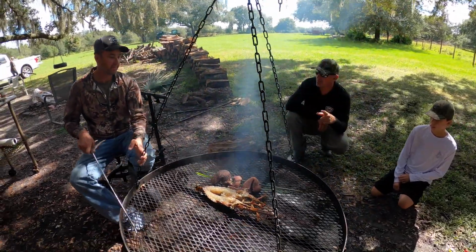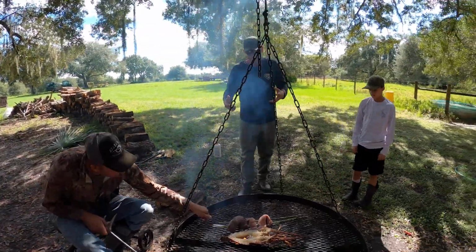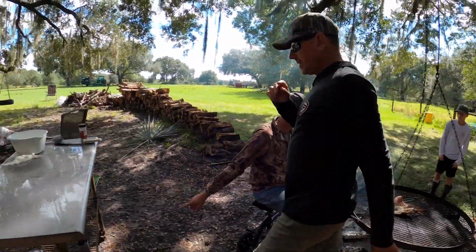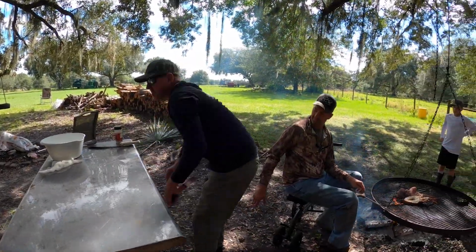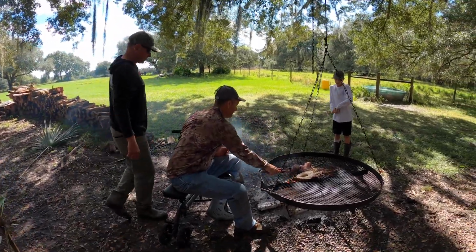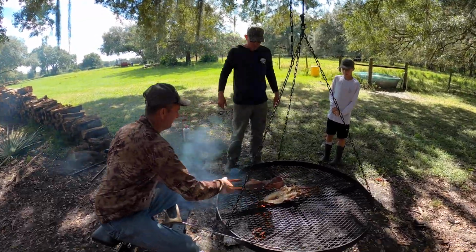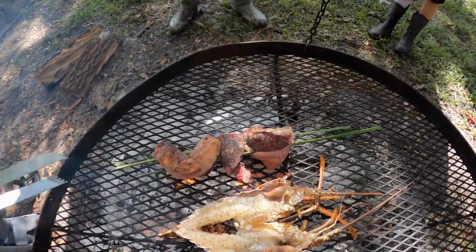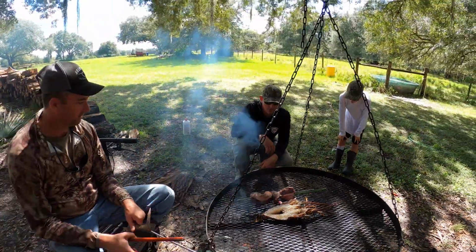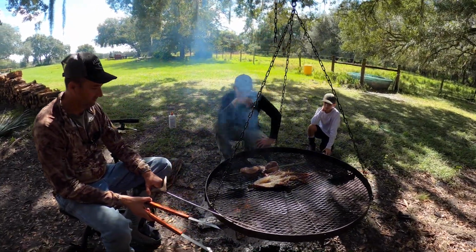Do you want me to raise it up some? Yeah, just a little bit. So we need to raise it up. The fat off of that steak is causing it to flare up. Nah, hold on, Gabe. Give me them tongs. He wants to flip it. Y'all, we're not even cutting all this out because this is such a fun video. I'm in a great mood. We're just going to leave this stuff in. Oh my goodness, that looks good. So you're going to put a char on it and then slow it down some? No, you want to cook this hot and fast. Hot and fast.